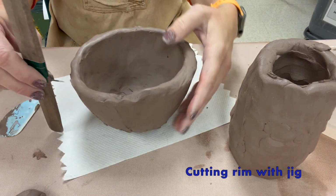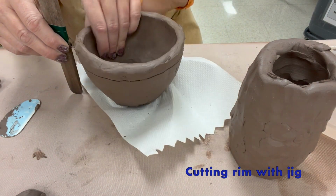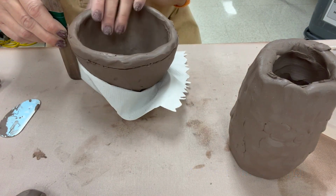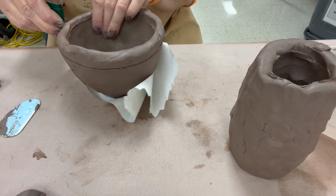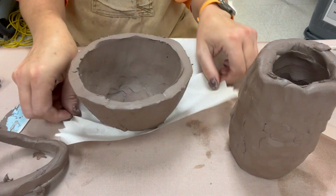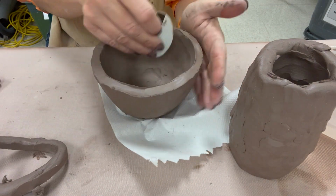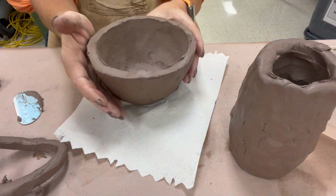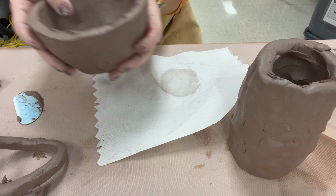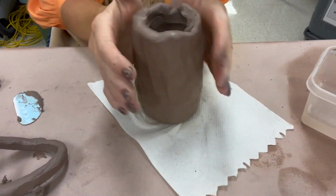Now, I'm going to go ahead and cut my rim. Remember how we make a jig by holding the needle tool up against like one of those wooden knives, something that it's not going to move on. I had my thumb pressed against it. If you hold it still, then you have a nice level edge, and I was able to cut that off while it was still plastic. And here I'm just thinning my edge just a teeny bit more. And that looks pretty good. I'm ready to get that leather hard. I'm going to turn it upside down on a wear board and allow it to dry.